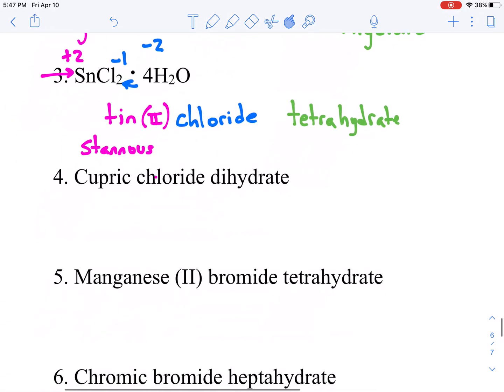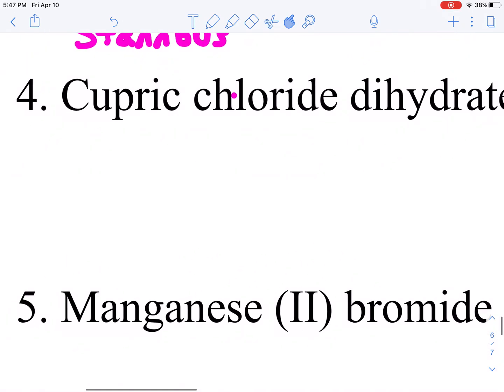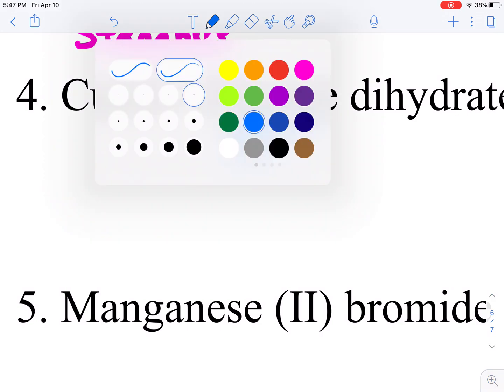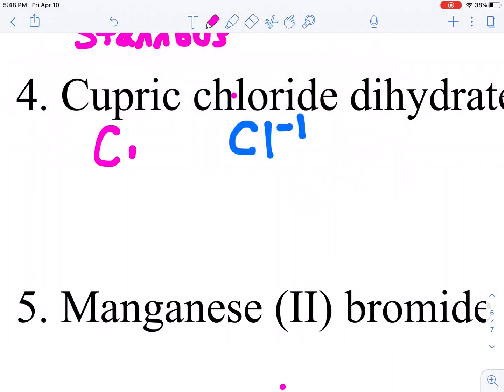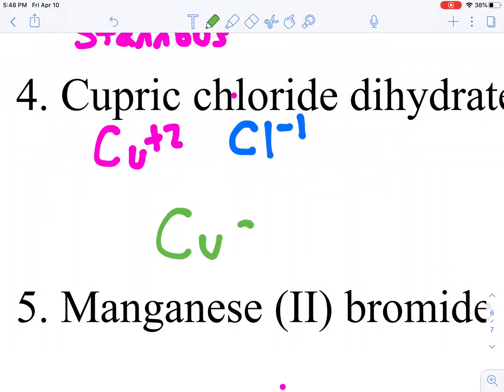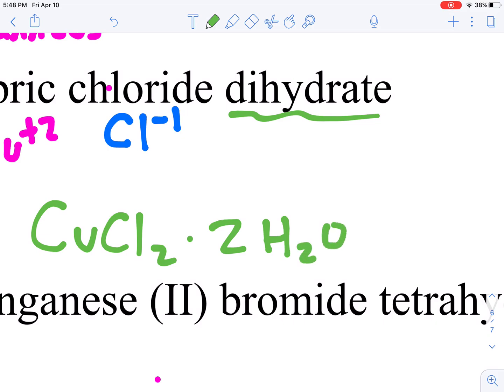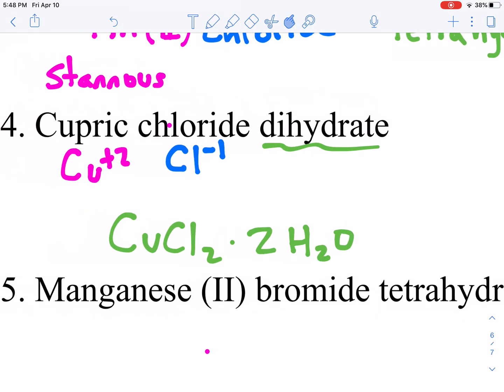All right, let's go the other way. So what if we wanted cupric chloride dihydrate? Well, let's just name it the way we know how to, and the way we know how to name is to write in the symbols for both of these compounds and then cross the charges. So chloride is Cl-1. Cupric is something you could look up if you needed to. It's Cu with a +2 charge. So when you cross those charges together, you're going to get CuCl2, and then we're going to add on the dihydrate part. So di means 2, so we're going to have 2 waters. If you're well hydrated, you have enough water. So hydrate means water.